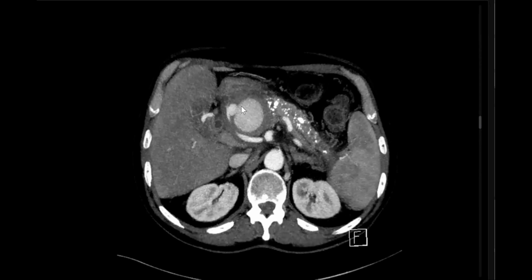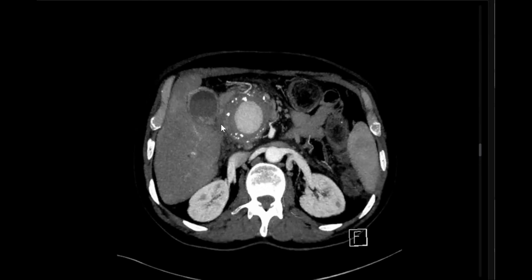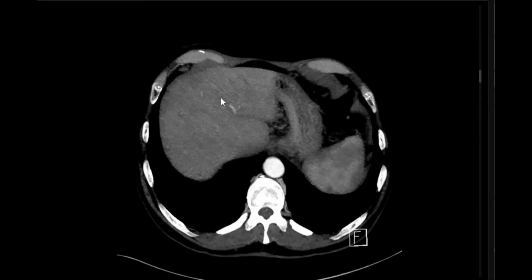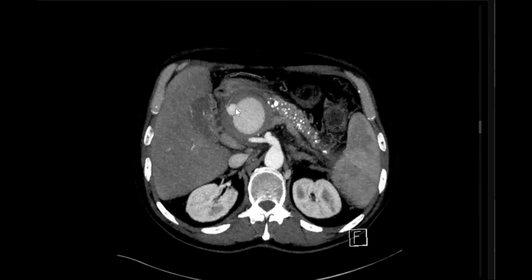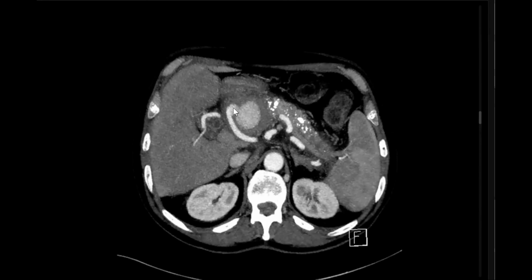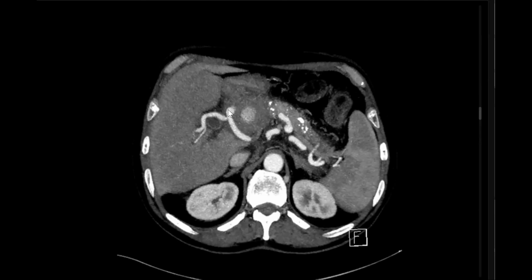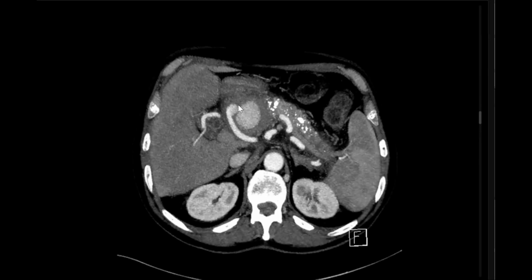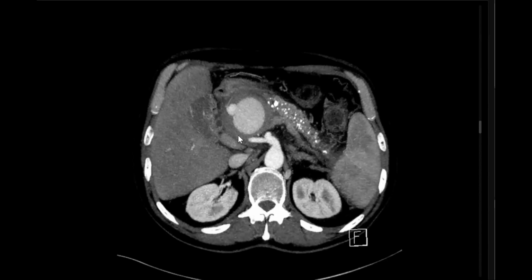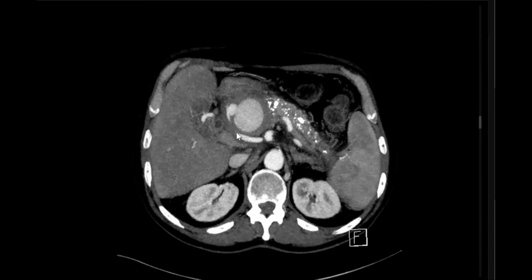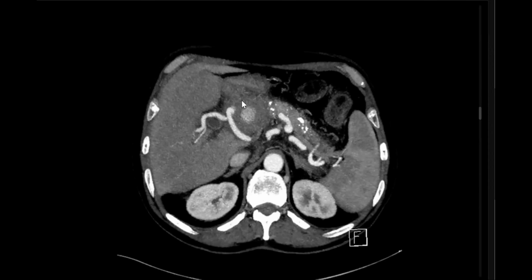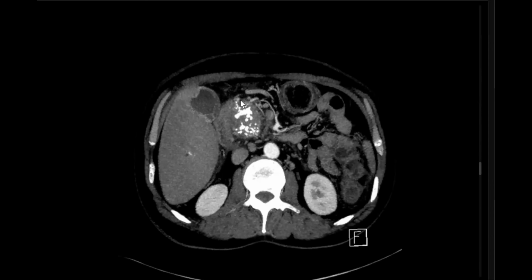You see a pseudoaneurysm occupying the pancreatic head and compressing the CBD, causing some biliary obstruction. It arises from this branch, and this branch arises from the common hepatic artery. So it's gastroduodenal, a branch from the common hepatic. Okay. Well done, my friend. It's acute on top of chronic pancreatitis with pseudoaneurysm formation.